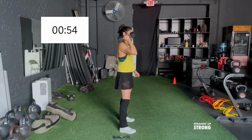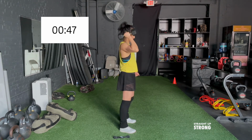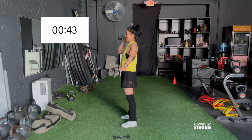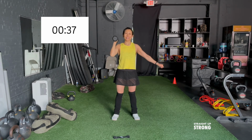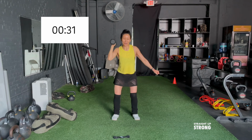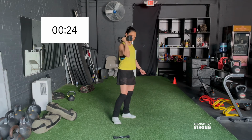I'm going to turn so you can see what it looks like from the side. Knee dip and press. Knee dip and press. And just keep going. You're just going. We got 40 seconds left. And after this, you will be donezo. So dip and press. Dip and press. We got 25 more seconds.